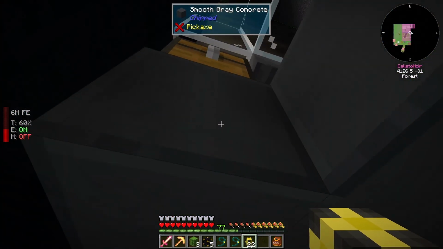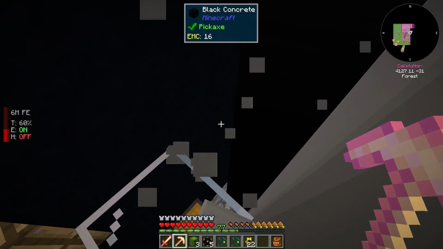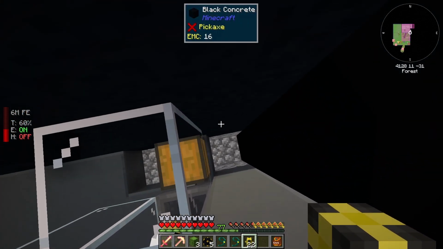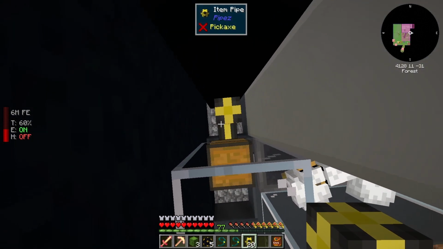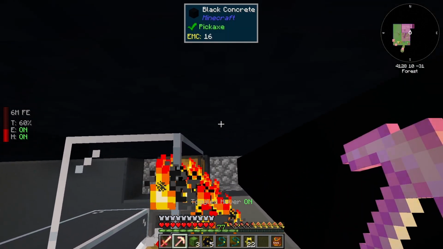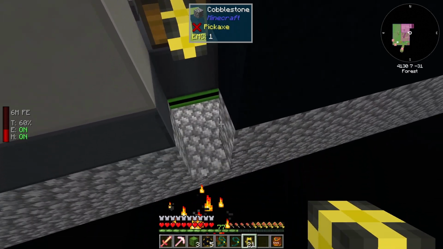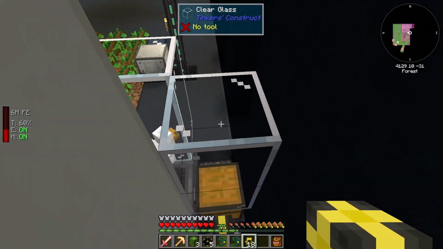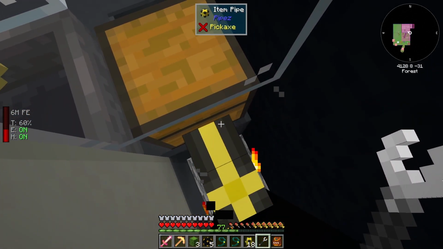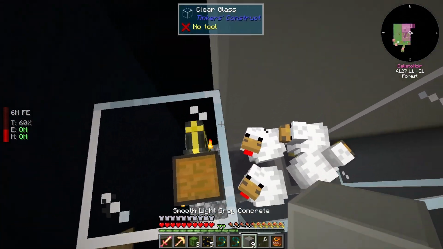Let's see if we can do this from up here. So we want that to be okay, so let's do this. I hate flying over the void, especially when my stuff is so low. So we'll just do that. Wrench, I of course put that one away. I always do that. So that should be extract. Cool.